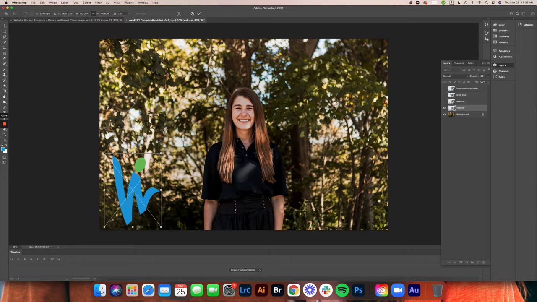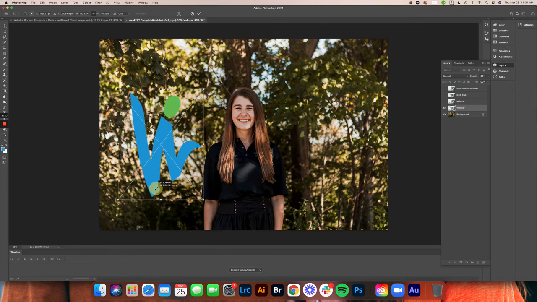So I'm going to click on Free Transform, and you can see that this little bounding box surrounds the image. As I roll my mouse around the edges, you can see that I have the option to rotate it. I don't know if you can see that, the little rotate thingy, but that's what lets me turn it. And you have this nice little degree marker for precision purposes when you're doing serious Photoshop work. You can rotate it. You can make it smaller, bigger. You can change it this way.